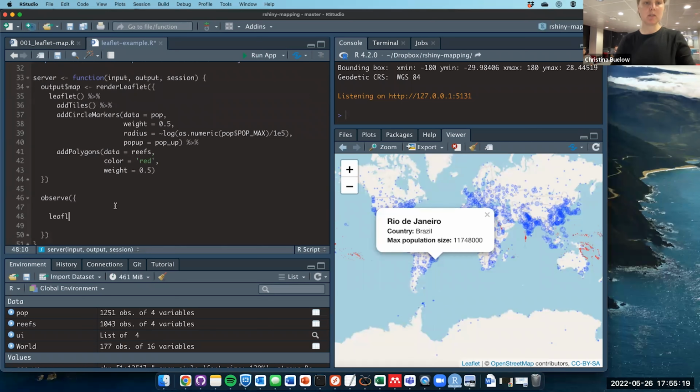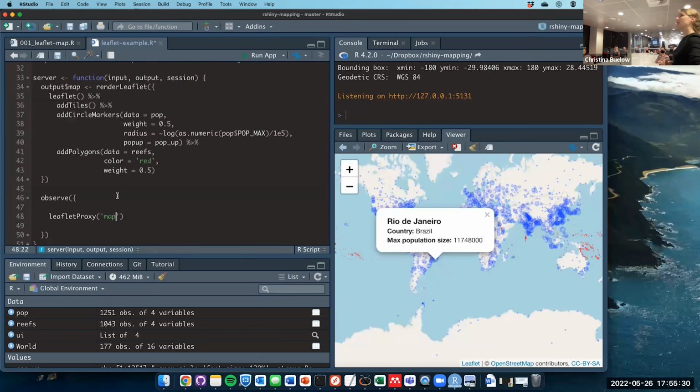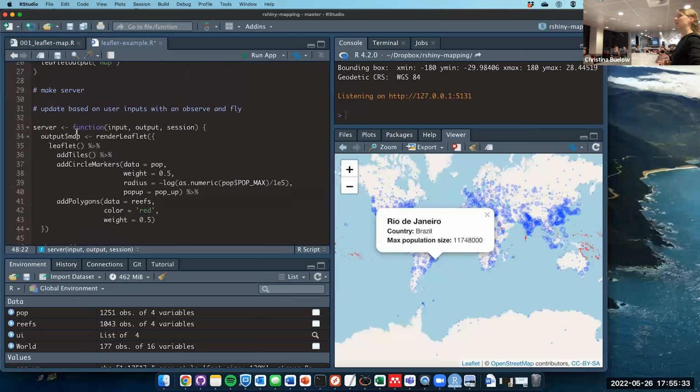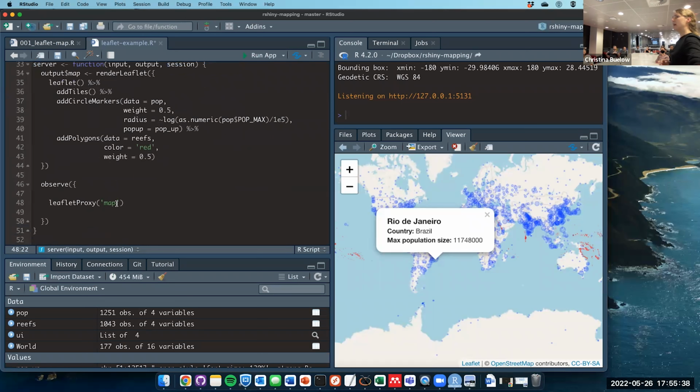So we'll use leaflet proxy to update this map when the inputs change. With the leaflet proxy, we need to use the same unique ID for the map output that we have up here, output$map. So we're going to tell it to update that map object. Then we can just pipe to add on or change the layers or the components that we want. There's this nice function called flyToBounds, which will zoom into different places on our map based on a bounding box.